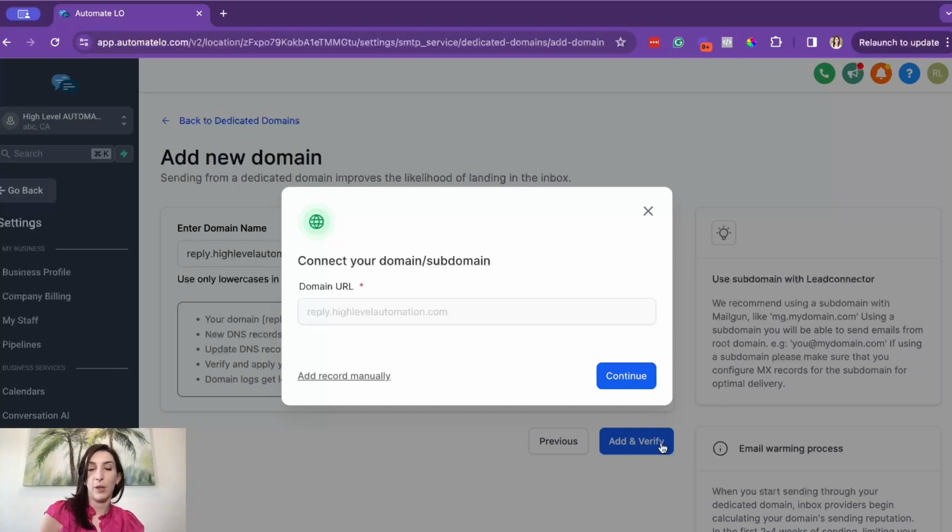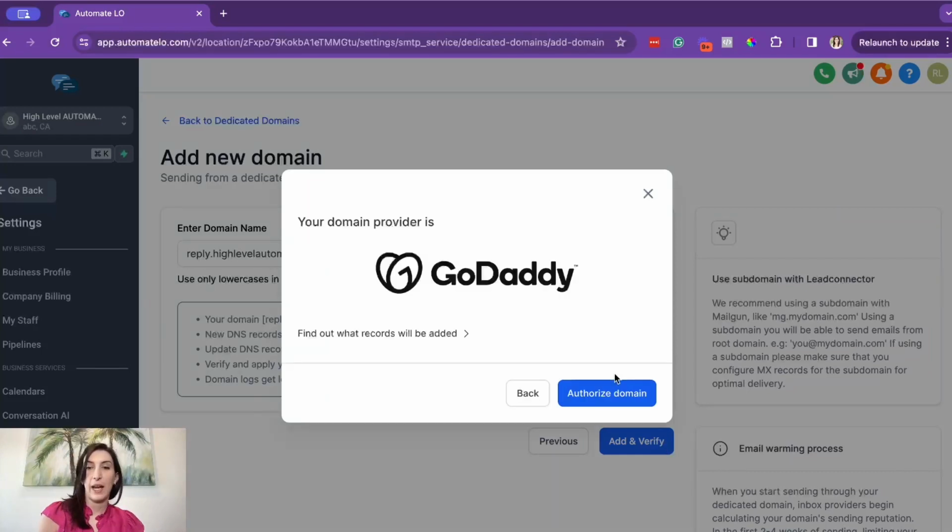If you have your domain in GoDaddy or a popular domain site, then this is going to be easy. It's going to help you to auto connect it. It's going to prompt you to connect lead connector, which is GoHighLevel, into whatever domain system you're using. And it sees that this is in GoDaddy, so just click authorize domain and it's going to connect for you.